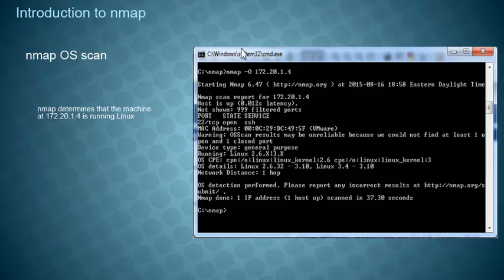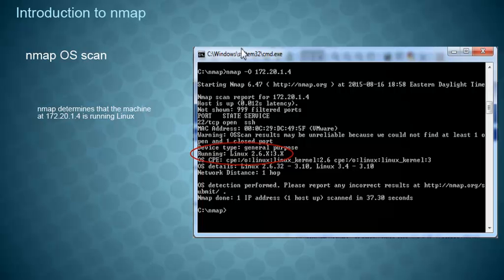So I run my command for the operating system scan, and I get two things in the results. First, I see that port 22 running SSH is open. It did run the scan on 1,000 ports, 900 filtered, SSH is open. And the second thing I see down here is it's running Linux. It doesn't tell me exactly what version of Linux, but at least I know it's a Linux machine. And it's correct because it's running Fedora 17.